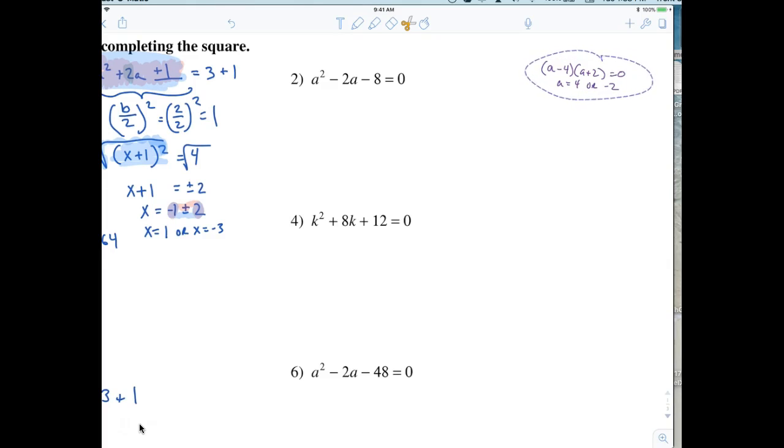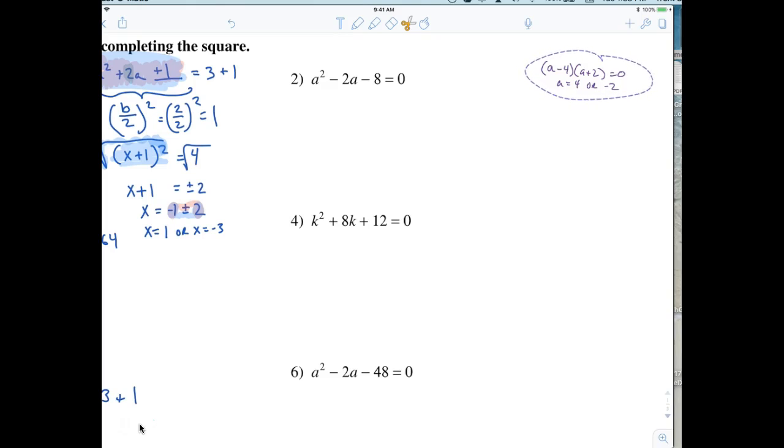However, I got to show you the technique of solving by completing the square. So we're going to start out with something very easy, and then we'll go into something a little bit harder. All right? So with that, listen now for question number 2.